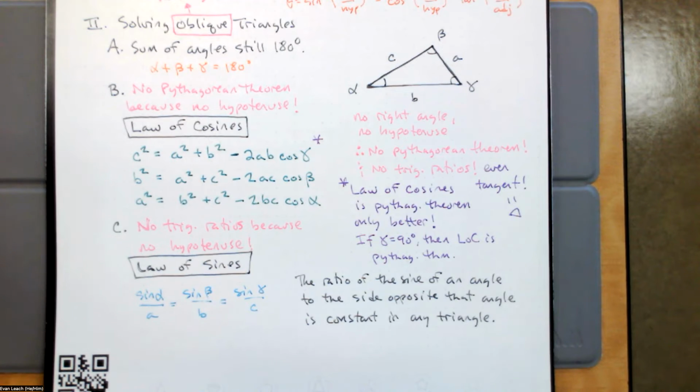And then if you have to use one of the other ones, just switch things around. B squared equals a squared plus c squared minus 2ac cosine theta. A squared equals b squared plus c squared minus 2bc cosine alpha. It's the Pythagorean theorem plus. Well, minus, but you know, with an extra term. The law of sines is a lot easier to remember. Sine alpha over A equals sine beta over B equals sine gamma over C.